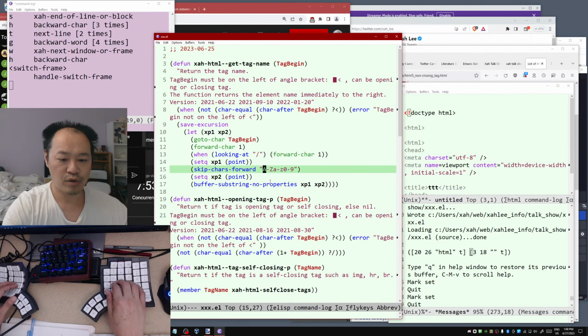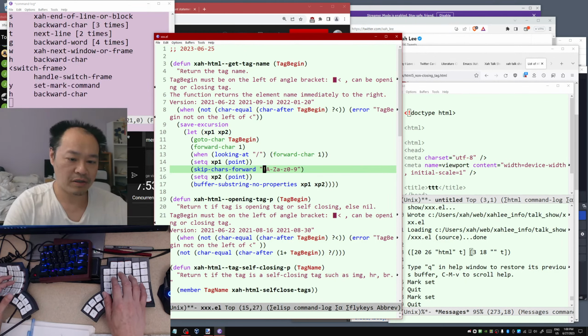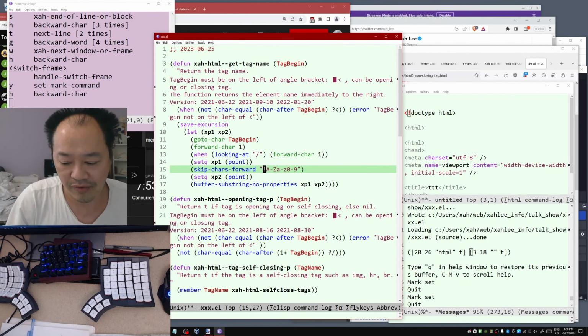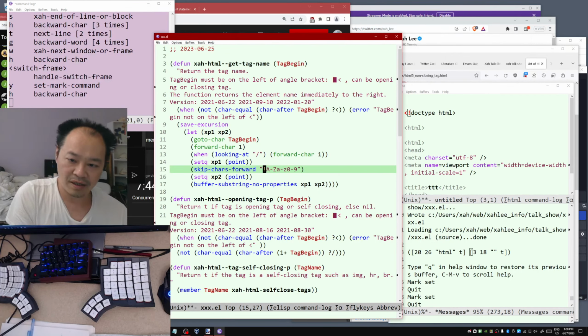But here you should include an exclamation. You see, this is one of the problems that irregular syntax creates.